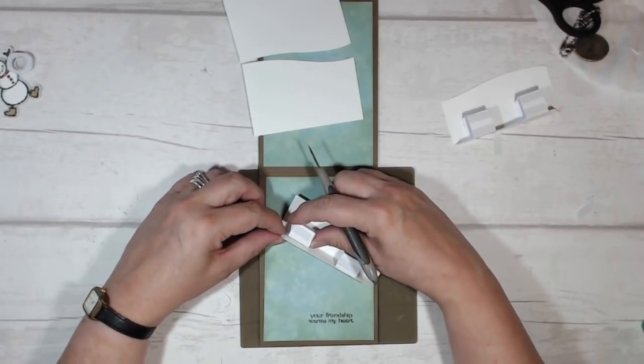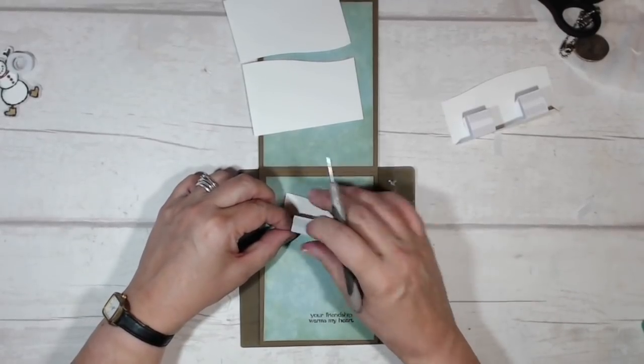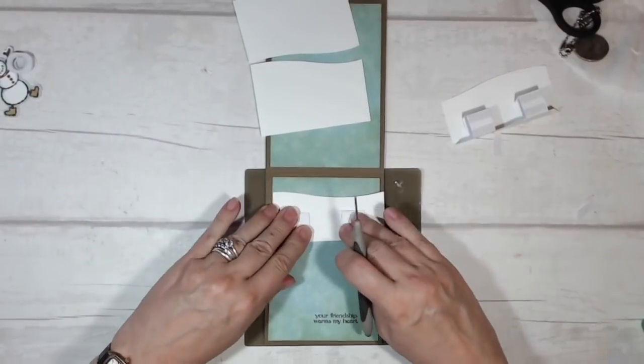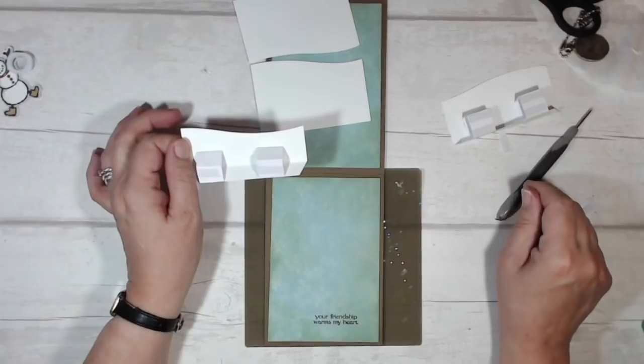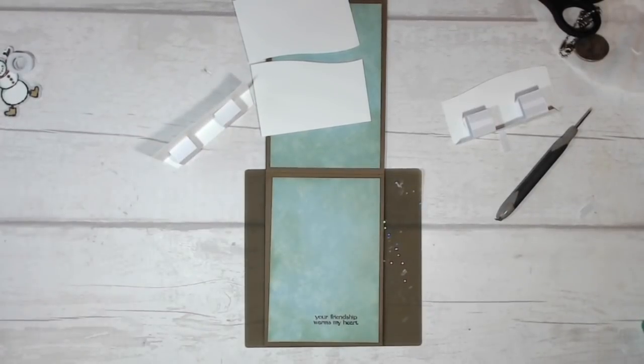And I'm just going to line this up, sticking it onto the back of this piece and to the bottom, so that I can fold it flat, just like that. Okay, you with me so far? Excellent. And I need dimensionals. Need me some dimensionals.